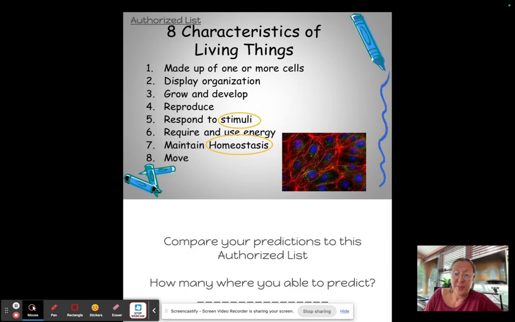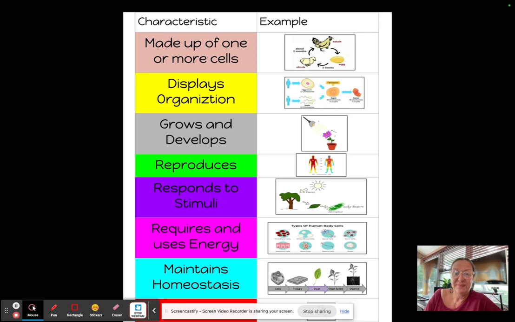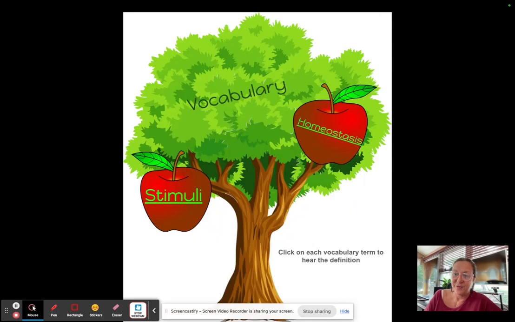How many of these were you able to get just from your prediction? In the chat, I'd like you to enter in how many you got right. And so the next page that you're going to do, you're going to hit pause again. And the next page that you're going to do, you're going to work on with your lab partner. I'm going to give you 5 minutes. These are those eight characteristics that I just read out loud to you, and I want you to go through the images that represent examples and try your best to match them. See you in another 5.